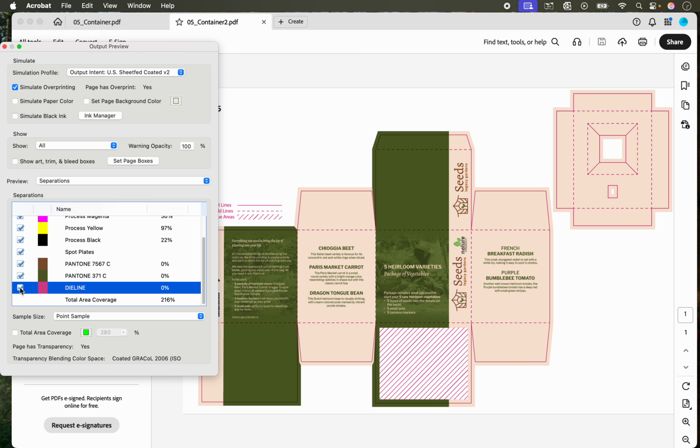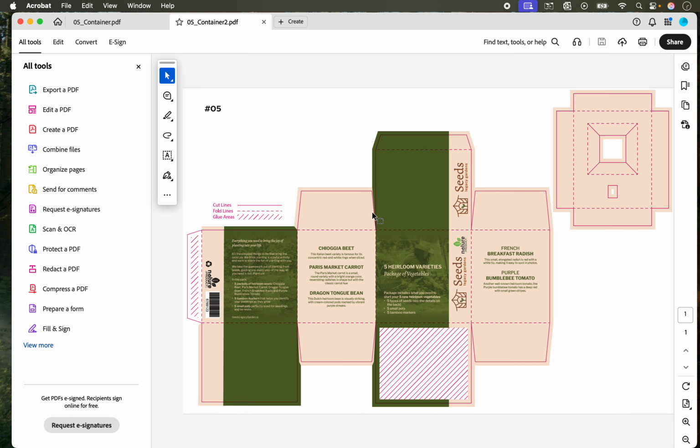Another thing that's worth mentioning is that under your die line, you'll notice that we don't have any white lines underneath, because this die line is set to overprint, which is correct. That's another thing to check for. So again, those are 2 very important things to watch out for when you are working with spot colors. Using the separation windows in both InDesign and Acrobat is going to make it much easier for you to troubleshoot your jobs before you print them or before you turn them in.